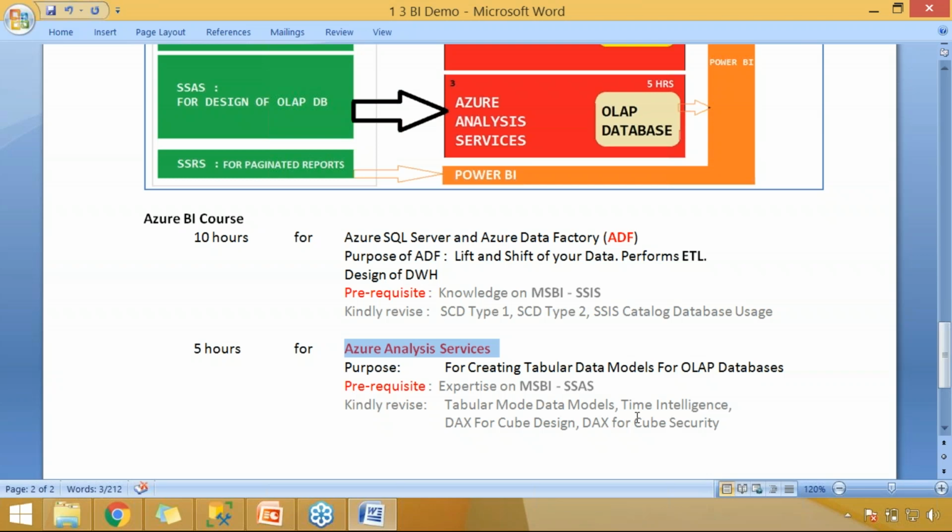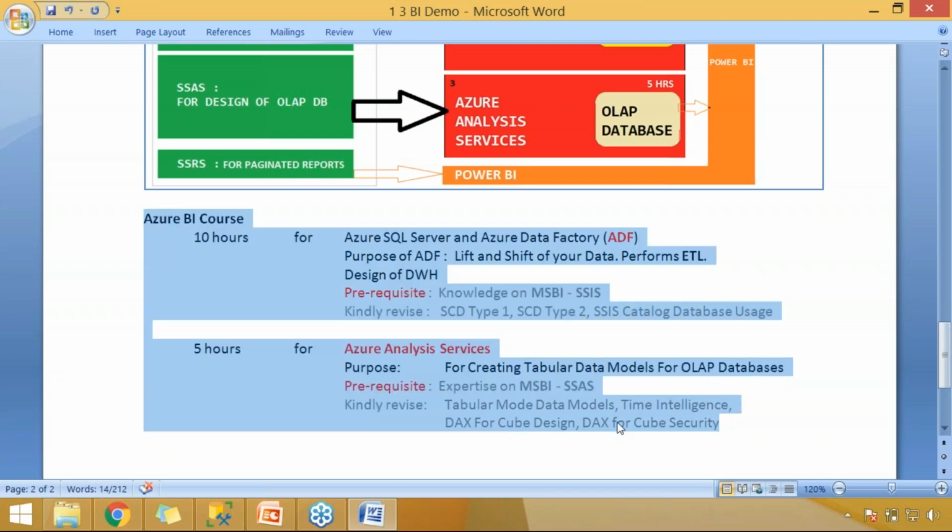So revise tabular mode SSAS, and more importantly, creating tabular data models, working with BIM files, business intelligence semantic model files, time intelligence, DAX for cube design, and DAX for security. Make sure you revise all these things carefully.